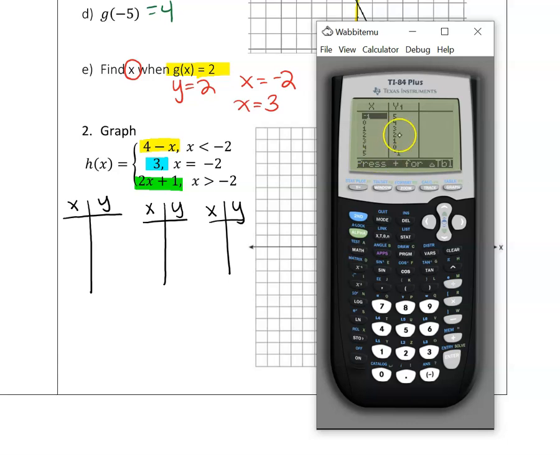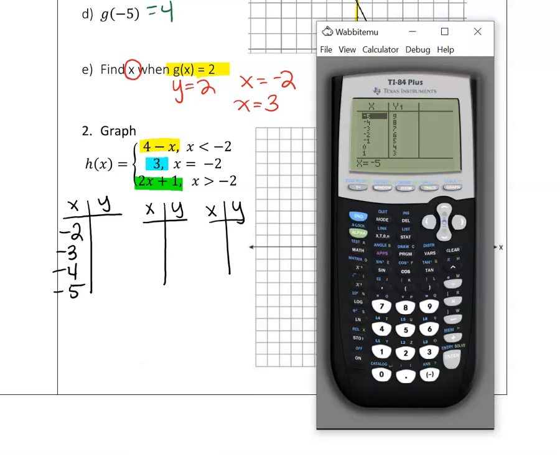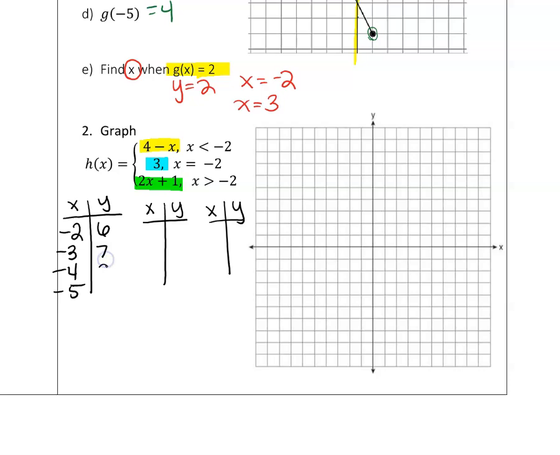Okay, now I want the table from here when x is less than negative 2. So this is actually where people mess up. You're going up in the table then. So from negative 2, less than would be negative 3, negative 4, negative 5, and so on. So picking those values, it looks like we would have 6, 7, 8, 9. Now, since this is just less than and not less than or equal, that means this is going to be just an open dot at negative 2.